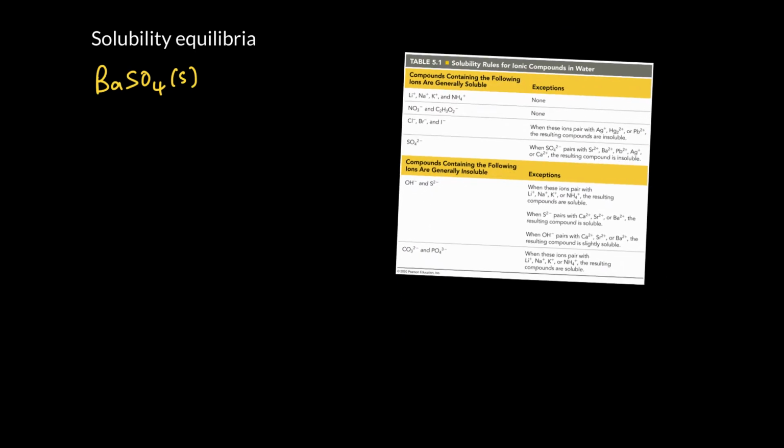So actually, let me get rid of that table now. In this chapter, we're going to look at solubility equilibria, this idea that these solids can actually dissolve in water. So you have to recognize these ionic compounds, the polyatomic ions and the monatomic ions and their charges. And we're going to write these solubility equilibria, whereby on the left we start with the ionic solid, and on the right we essentially just break it apart into ions. Kind of like when we had a full ionic equation, we broke the soluble stuff apart into ions. Except here we're saying that there's no such thing as something being completely insoluble.